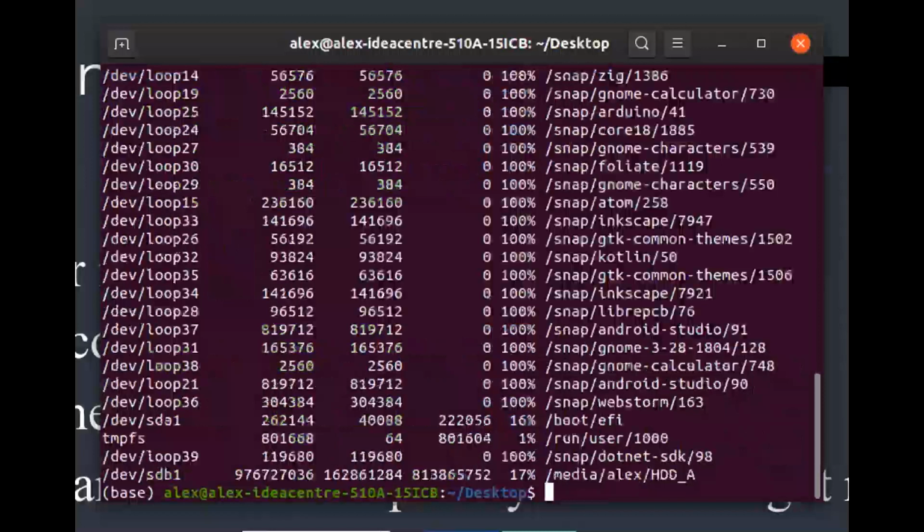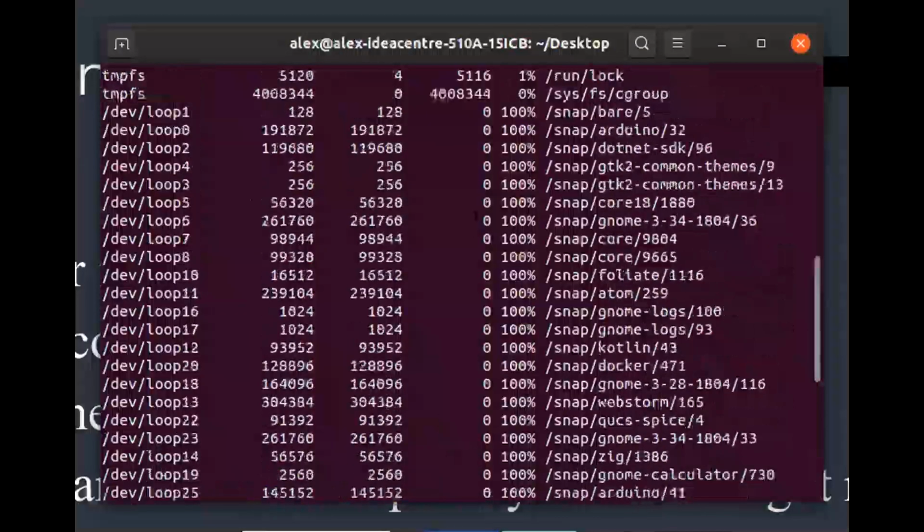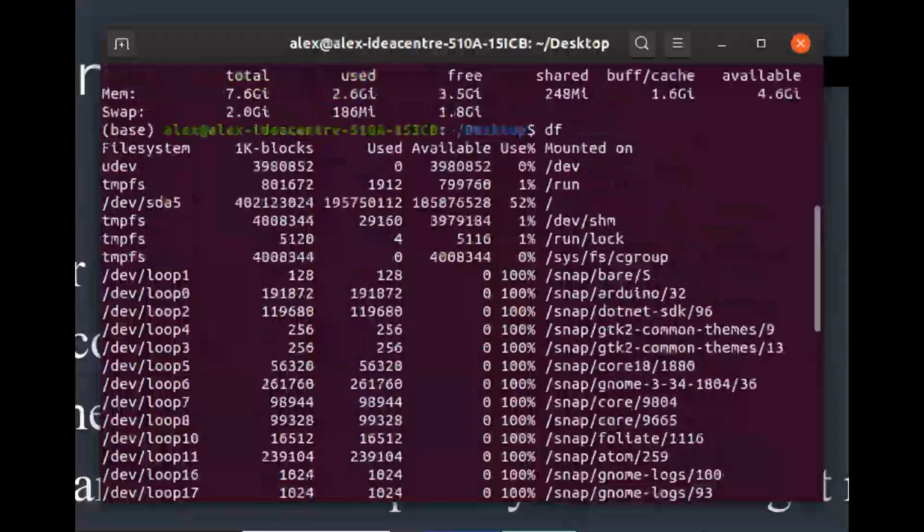If I type df, you'll see I have a whole bunch of these, and it will report the amount of blocks, the amount of memory available, the amount of memory used, and the percent used. Again, it'll report that in bytes.